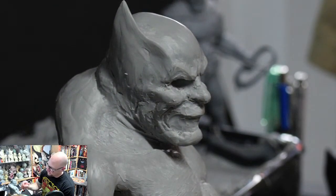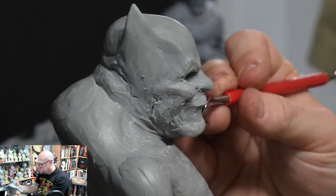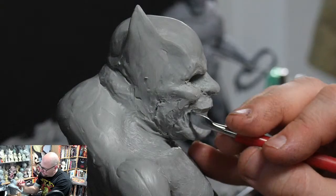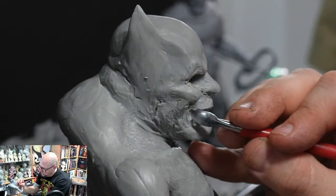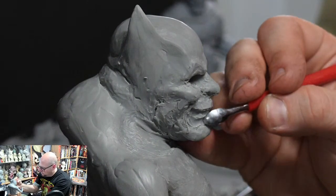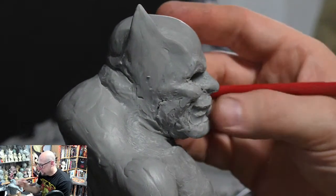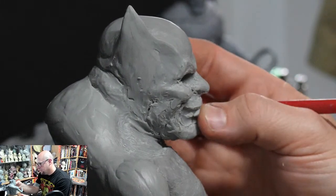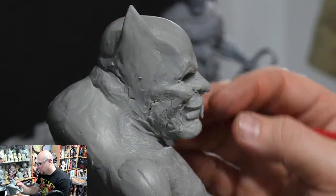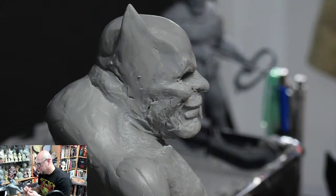But okay, real quick, I'm just going to throw in a few odds and ends. I didn't get to throwing eyes in, but let me throw in some teeth. I'm going to give him this really creepy smile, almost more Joker-like in a way, but I don't want it to be too Joker. I don't want to get confusing on what the character is. At least you'll see how I would rough it in. Maybe an overbite or even an underbite. With teeth, I'll sometimes rough it in quick, and then refine the heck out of the teeth later. Since he's kind of a bat ghoul character, try to suggest some teeth here.